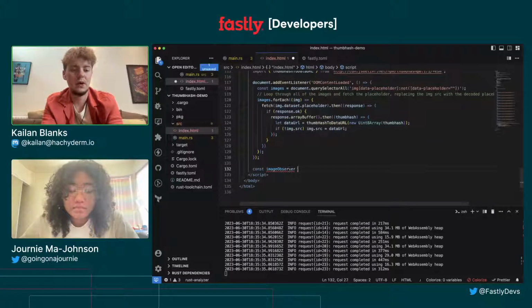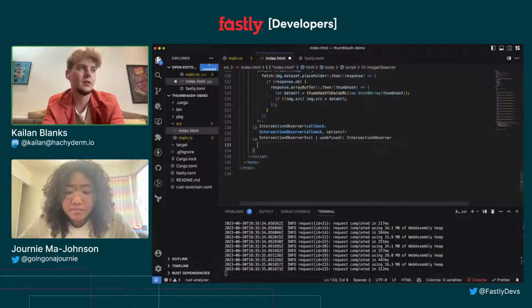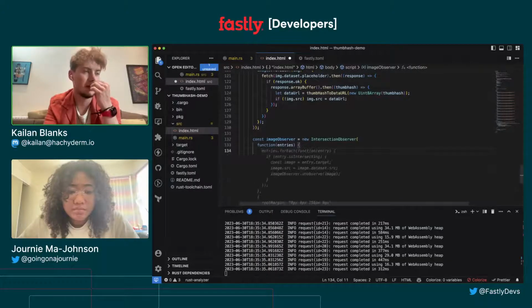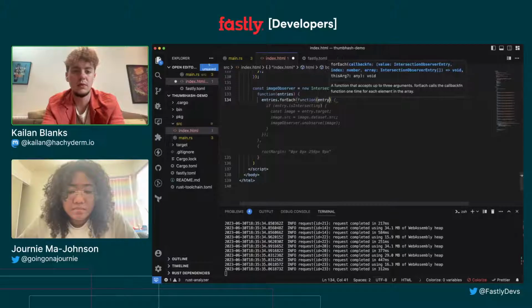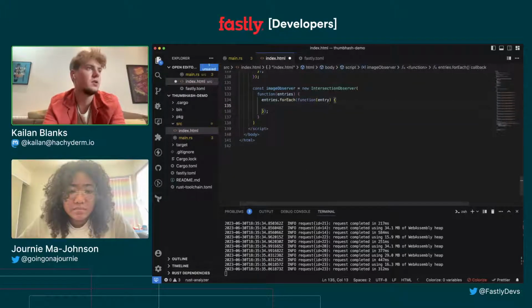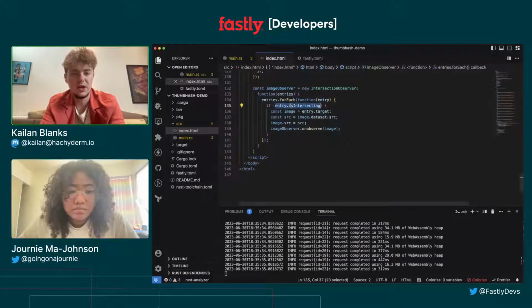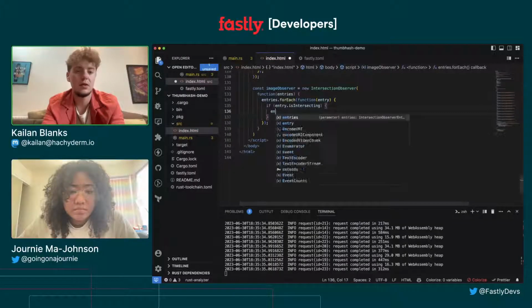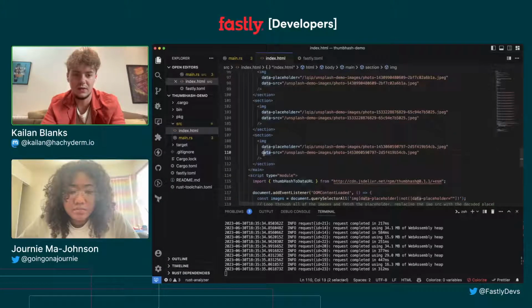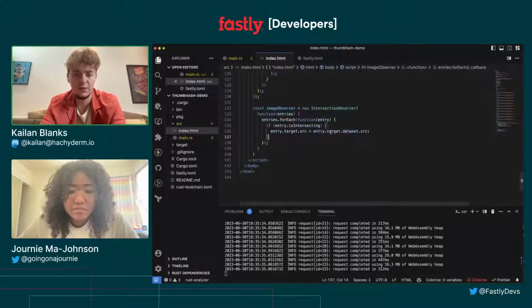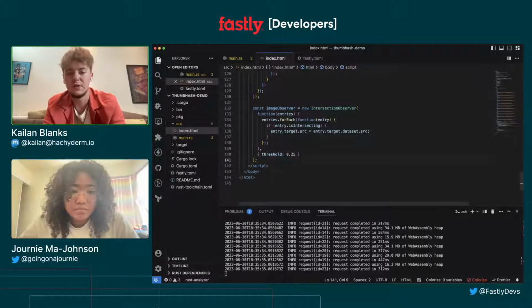If you haven't done something like this before, it's actually not as difficult as it sounds. There's a utility in most modern browsers called Intersection Observer, and this allows you to be notified when an element becomes visible in the viewport. So we're going to create one of those, and we're going to loop through all of the entries when the observer gets called. We want to see if the entry is intersecting, which is if the element is on the page. And if so, we want to update the source to be the data source. So all we're doing is taking this and programmatically turning it into this when it becomes visible on the screen. And the final thing I'll do, just to demonstrate what's going on a little better, is pass in an argument that will make it only load them when it is showing more than 25% of the image on the screen.